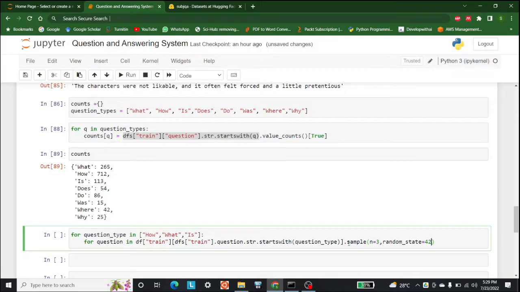Okay, so after this there is only one thing that is left. We have to write the question at the end because we need the question from it. This command is a little handful. If you need any more help in this, you can ask me. Okay, so let's run this.